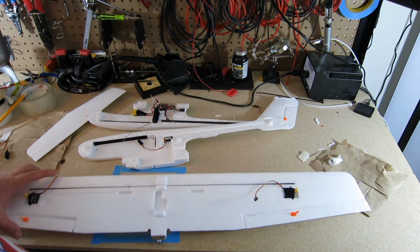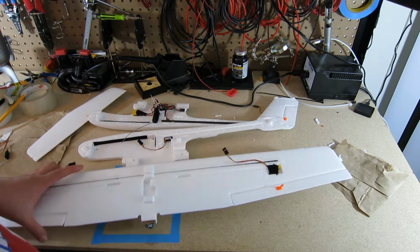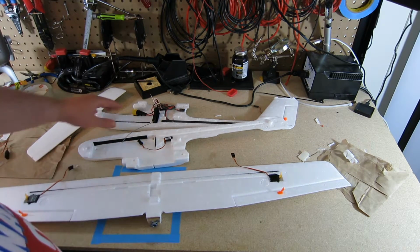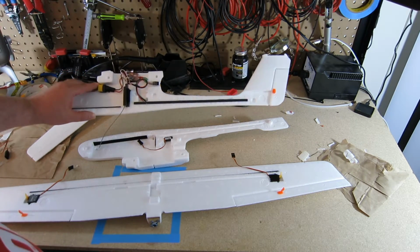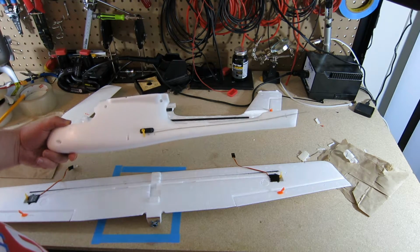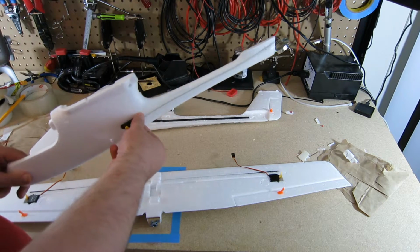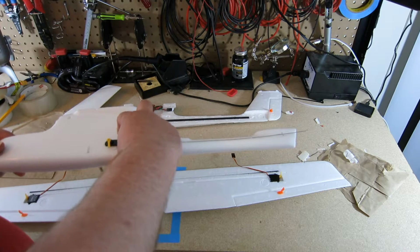We're back at the bench. My name is Steve Luke, and we're continuing our build of the Skywalker Mini. We're pretty close. We have our electronics all kind of sorted out. We have our internals and a lot of our externals glued into place. We have some final placement of the control surfaces to do.